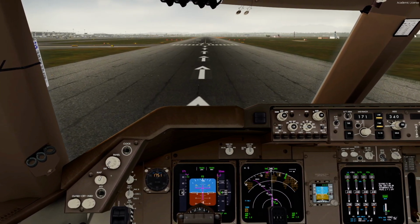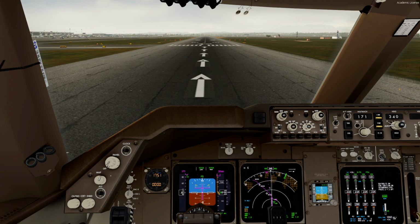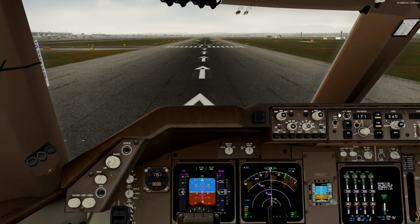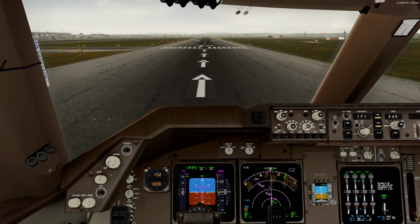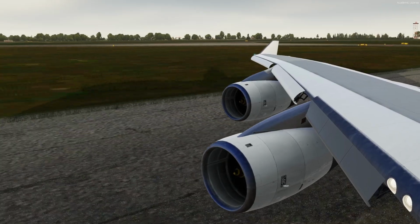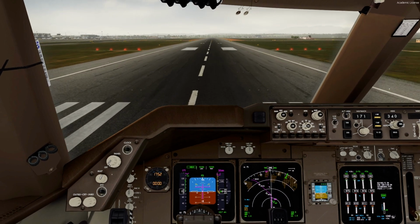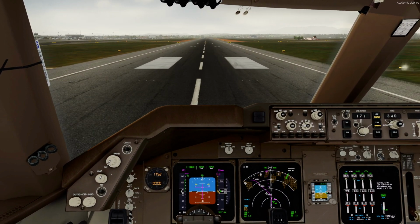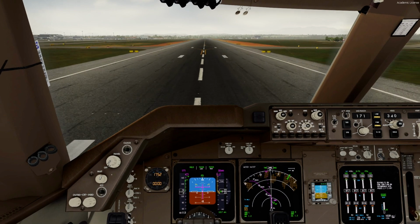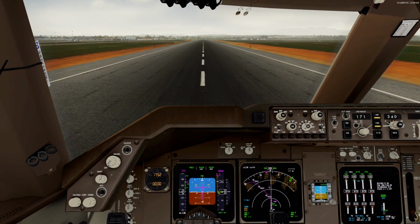Yep, this lineup wasn't too bad, and now we are good to go on an 8-hour flight. Let's do it. Timer to on. Putting some power in. Stabilized. TOGA. And off we go. Beautiful Rolls-Royce engines on the 747. Oops, I should stay on the center line. 80 knots. Checked. And I'm just remembering I haven't double checked the weather for the departure, but it doesn't feel like too much wind, maybe a little bit from the right. And I believe we are looking good in terms of power.